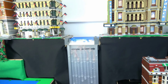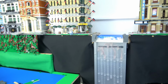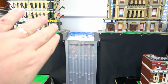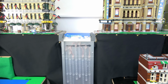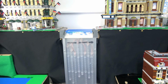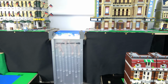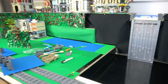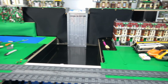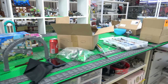I tried a few different things, and the whole city was getting a bit of a shake up. I was trying chisels and planes and all sorts of things to try and carve it back a little bit so I could fit it in. And in the end, the most disruptive thing to use for the city, but the messiest thing to use, was an electric plane. So yeah, I've had sawdust and crap everywhere. I've just shunted stuff everywhere, so it's quite a mess, especially if you look down this way. Just crap everywhere. So we're going to pull that river section out.